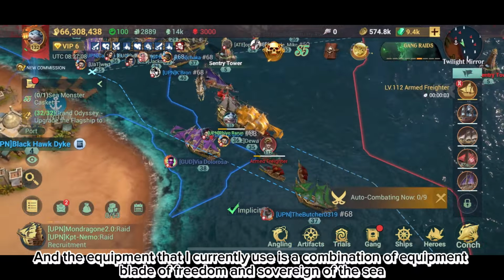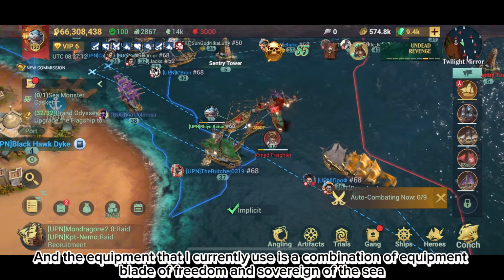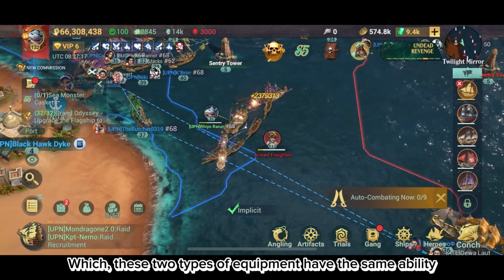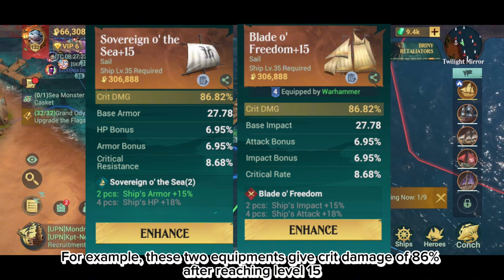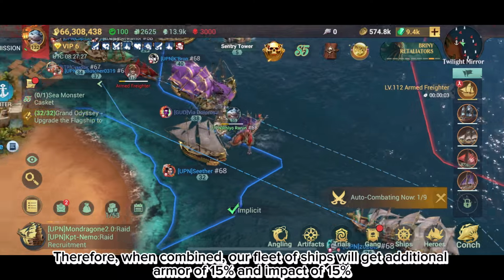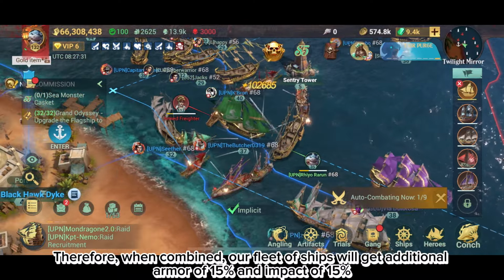The equipment that I currently use is a combination of Blade of Freedom and Sovereign of the Sea. These two types of equipment have the same ability. For example, these two equipments give crit damage of 86% after reaching level 15. Therefore, when combined, our fleet of ships will get additional armor of 15% and impact of 15%.